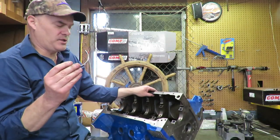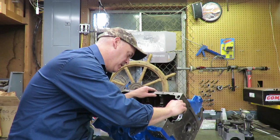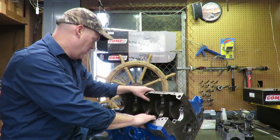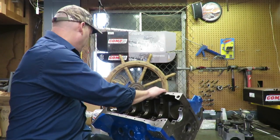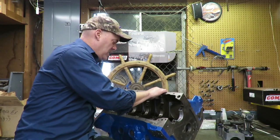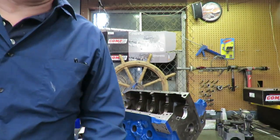Now, what you'll notice is I'm going to put this bearing in. This is one of our main bearings. It goes into the bottom. And you're going to notice something here that's just ridiculous, and I don't know why Ford did it. I don't think they really cared. They figured it was adequate, but I want you to take a look at this.